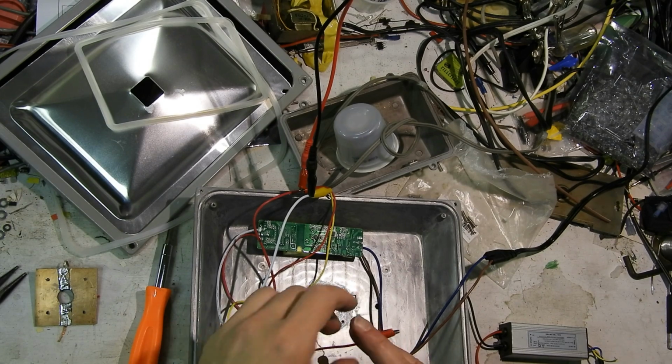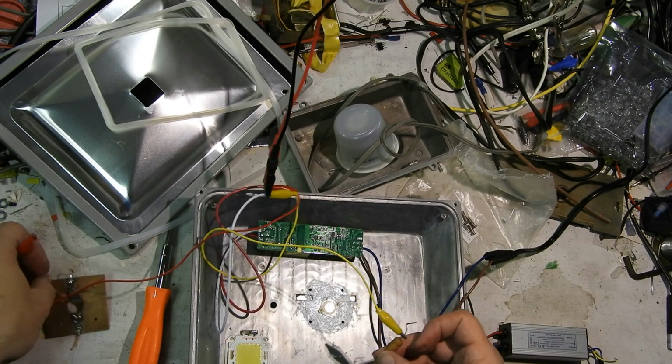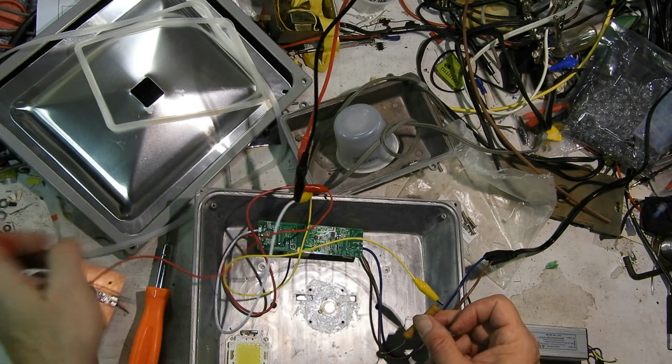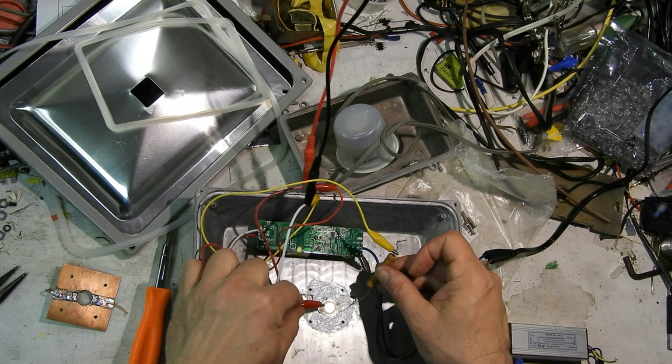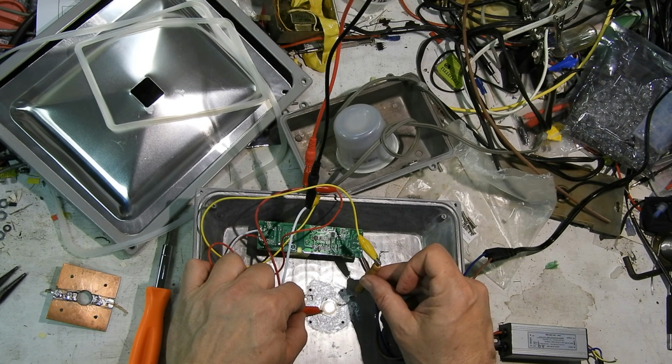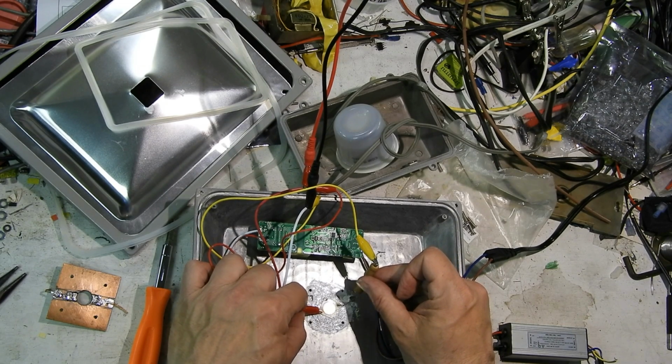Well, kind of odd. My little rig with this chip broke. I don't know how you're supposed to solder these things. This solder is like, I cannot get anything to stick to this chip, this COB LED. But I noticed it doesn't flash.